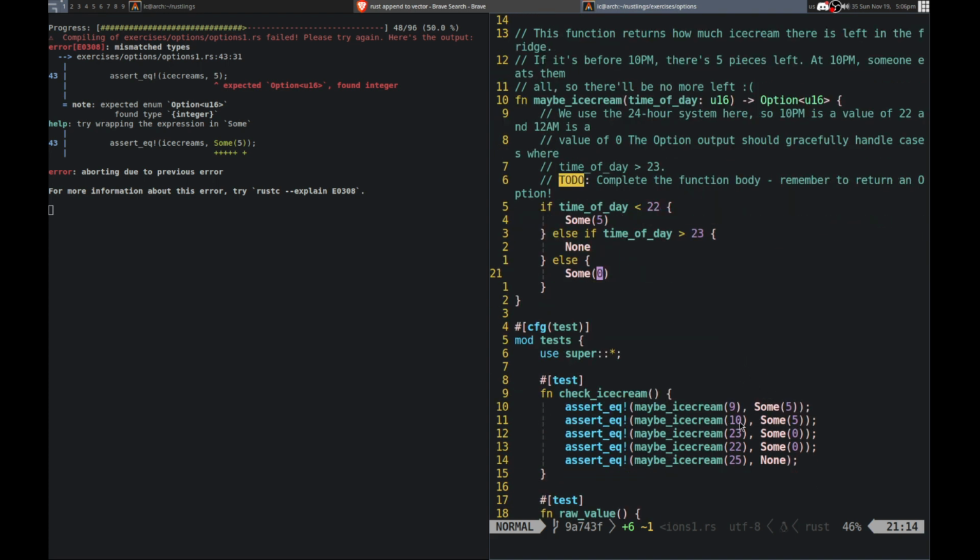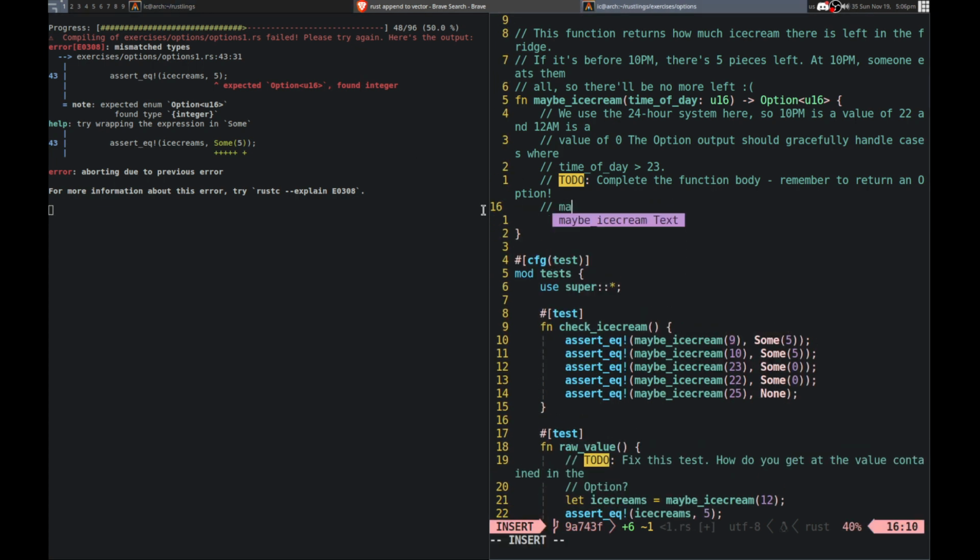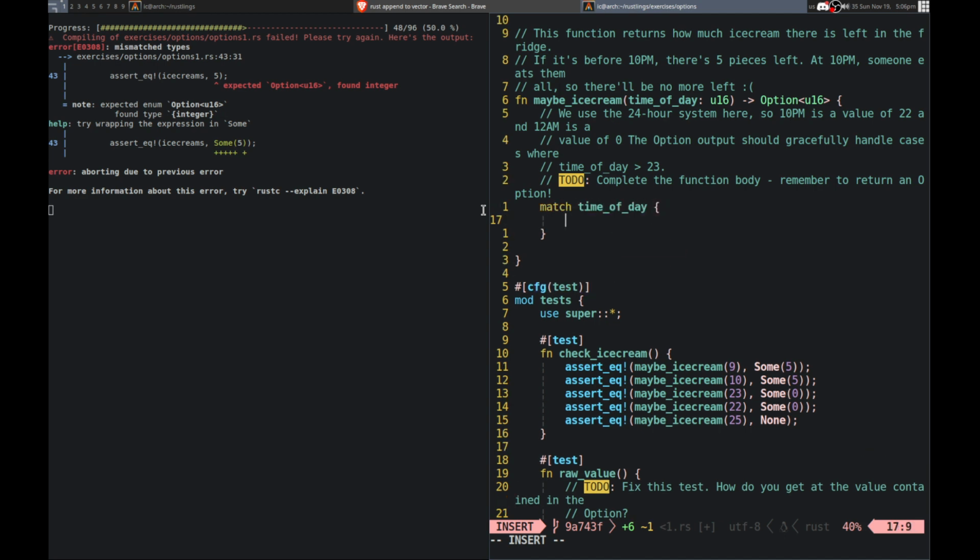Okay. Match ranges would be perfect for this. Okay. Yes, I see. Match. Okay. Yeah, so ranges, it's like 0 to 2, like that thing.